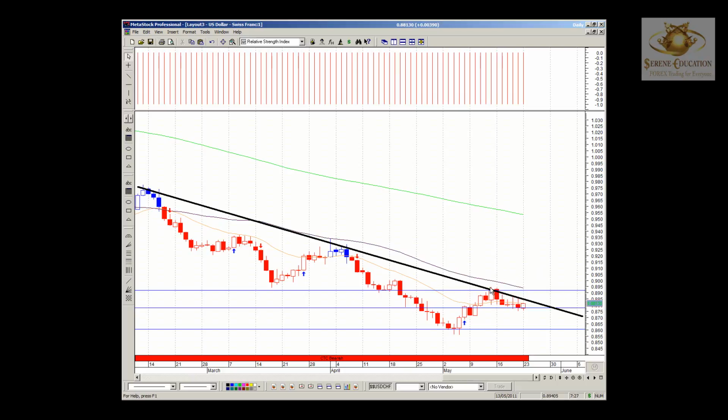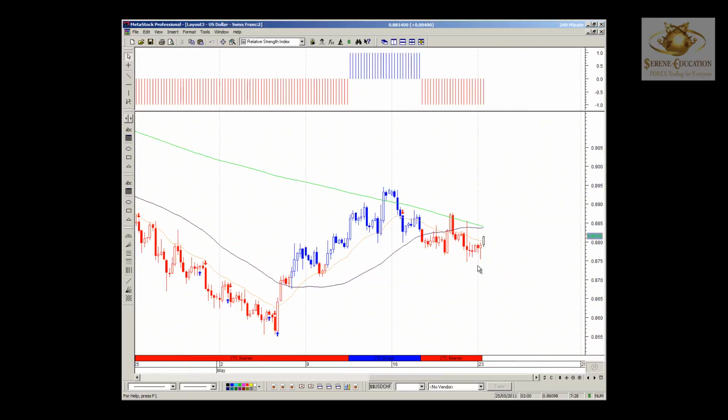Obviously we cancel the previous swing to the downside. In doing so, it's cancelled this downtrend, and then we should be looking for potential upside movement. So very interesting to see what happens this week on this particular pair. If we can see a break of the trend and a break and trade higher than 0.895 by the end of Friday, we could be in for long-term strength on the US dollar against the Swiss franc.